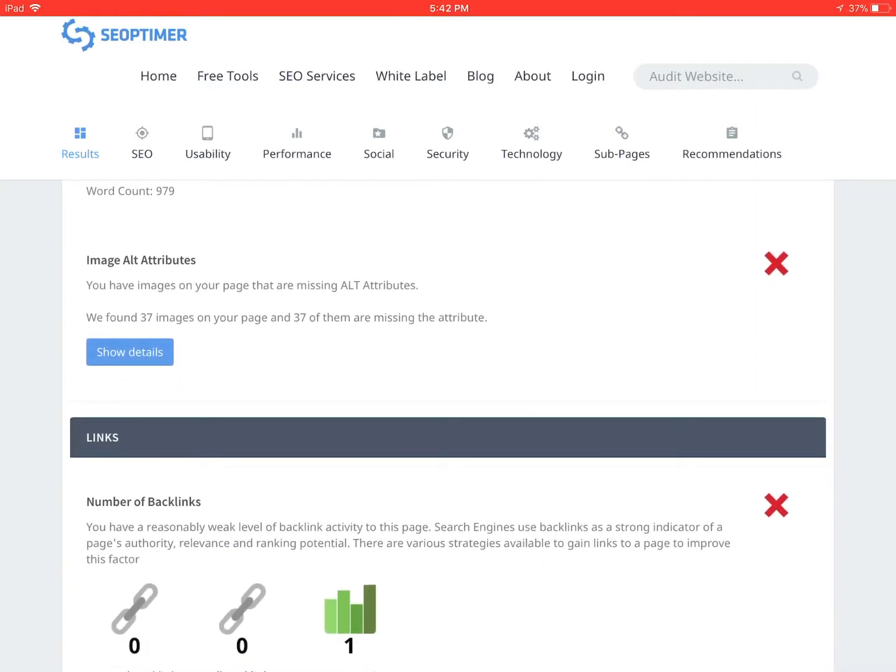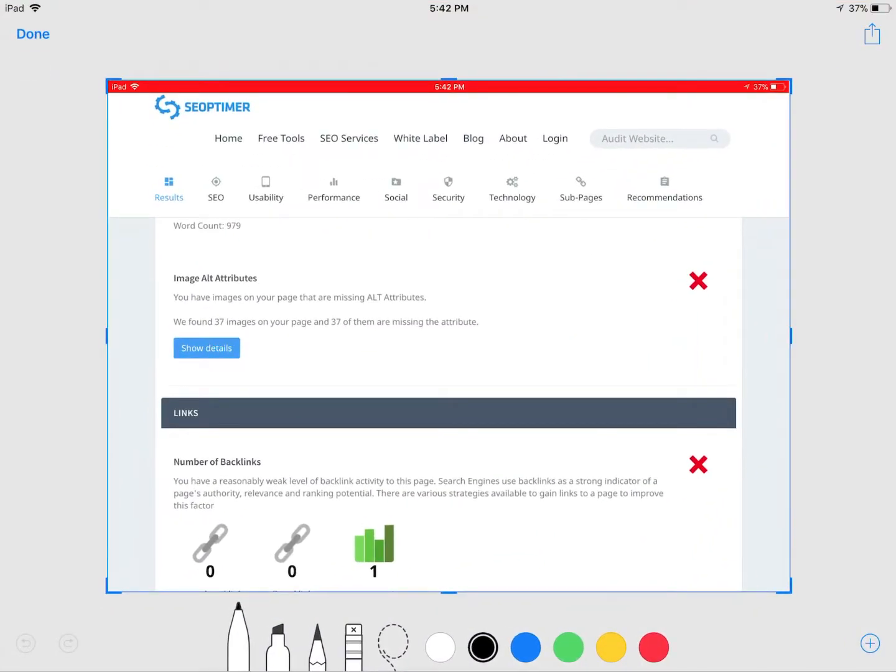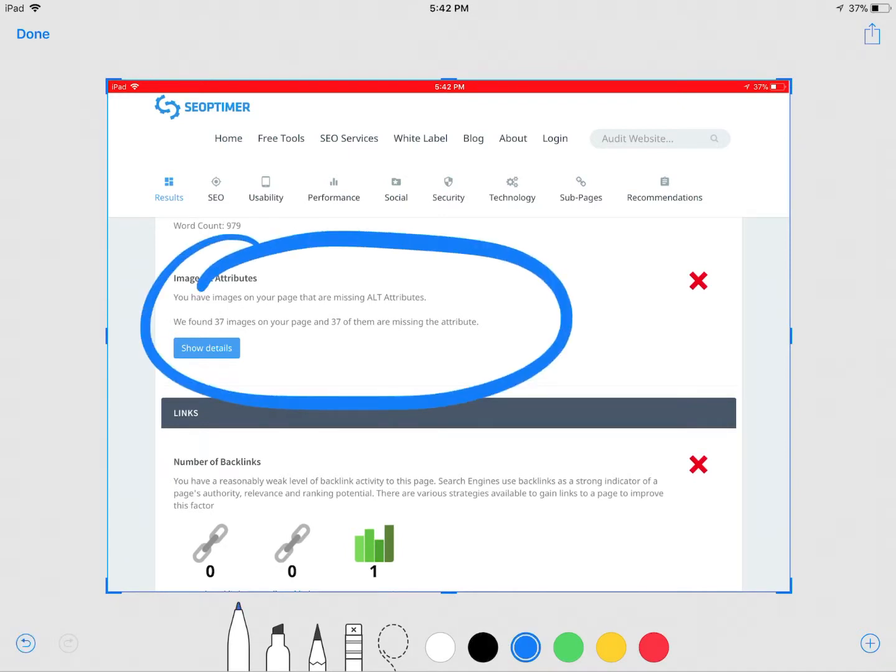Your images need absolutely this right here. So basically, image alt attributes, especially for a photography website. These are very important right here. Image alt attributes are alternate text that shows if your images don't show up, and because your images are so large, there's a good chance they won't show up if somebody has a slow internet connection. So practically speaking, they just tell the user what is there if the image doesn't show up.